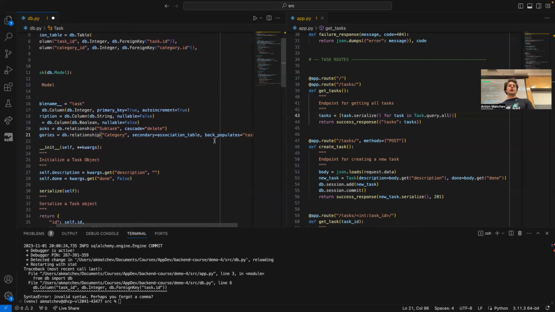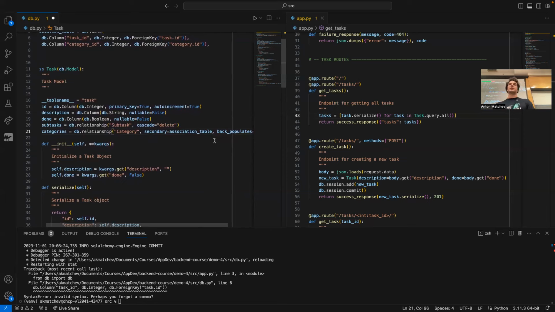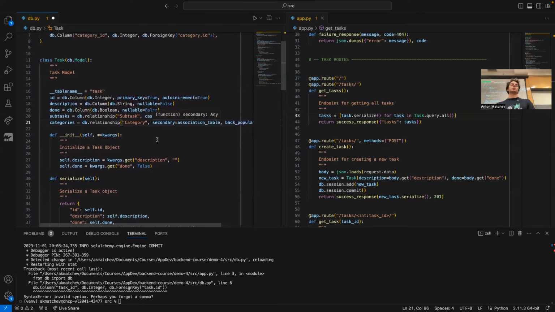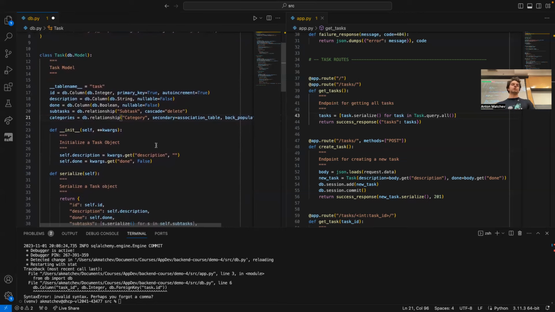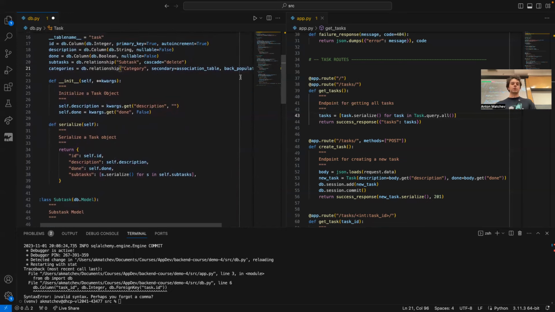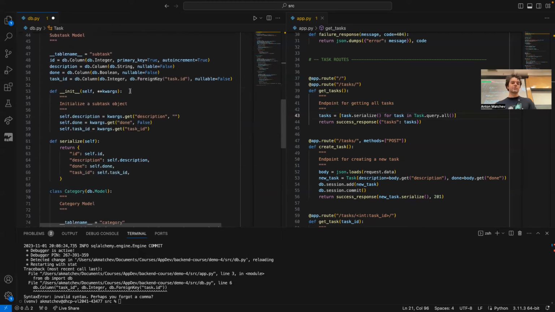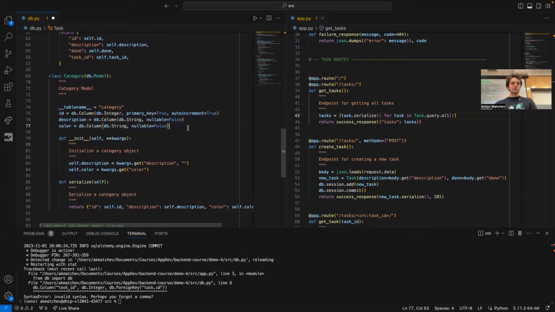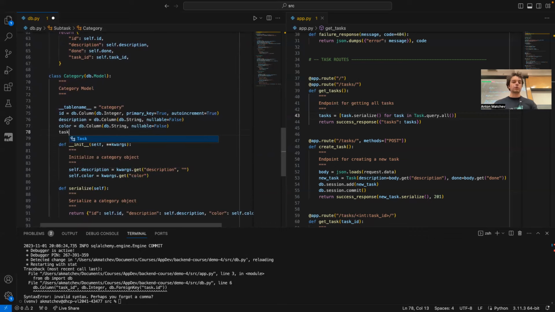So for example, if I add task X into category Y, then SQL Alchemy will know that category Y corresponds to task X. And in the tasks field for category, there should be task X in it. So we haven't defined it yet. But by having back populates be tasks, SQL Alchemy is going to understand that there's going to be a tasks field over here, and if we add a task to it, it's going to automatically add it to this tasks field over here.